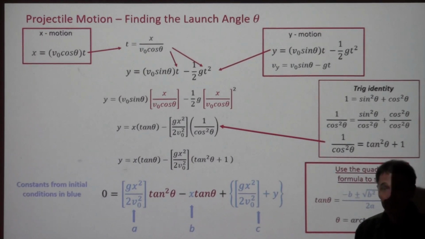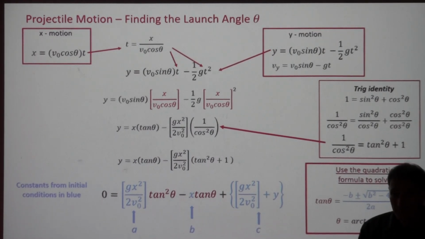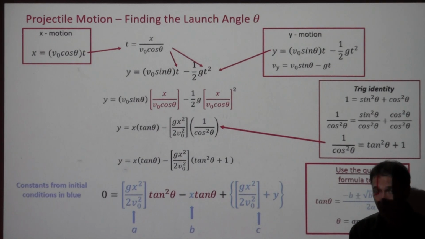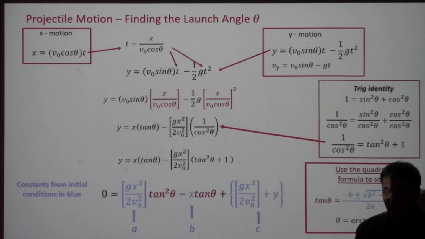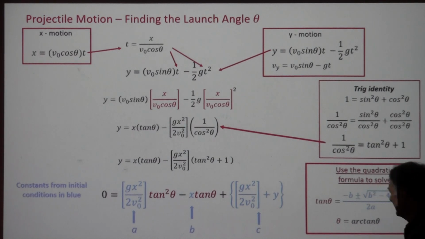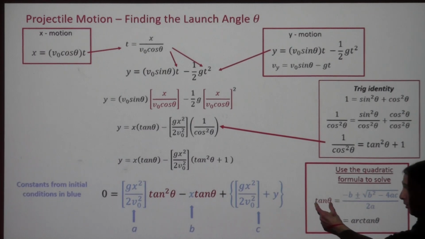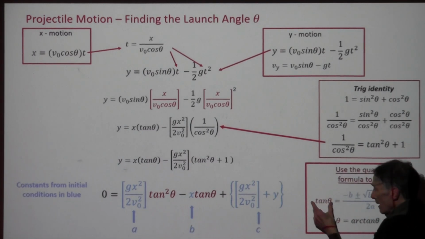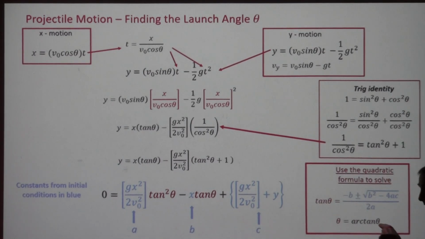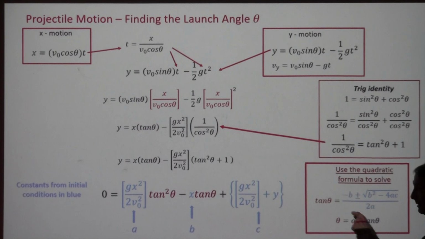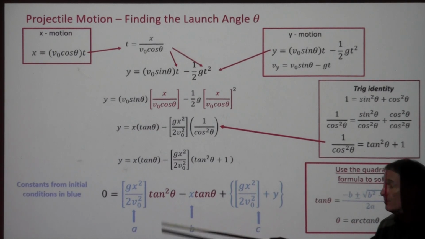So this is just solving it using the quadratic formula versus working it all out using the arc, eventually the arctan to find it. Oh, yeah, well, we do need the arctan once we get that. We're solving really for the tangent of theta, and then we need the arctan to get the actual angle. So the prior step to using arctan is simplified. Yeah, just compared to the parabolic motion.